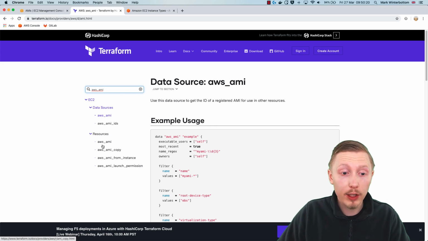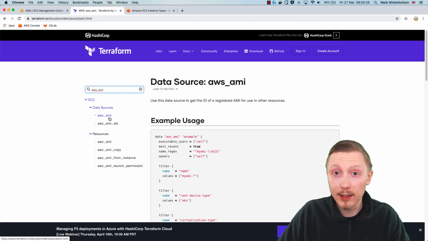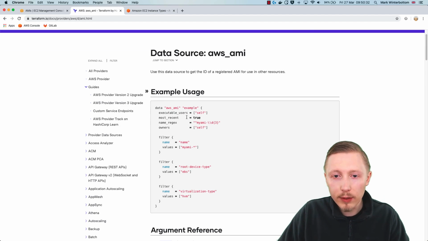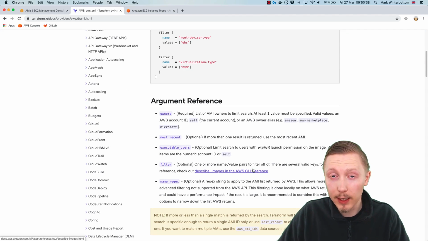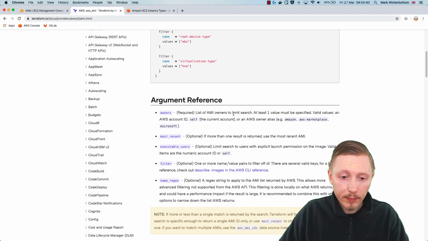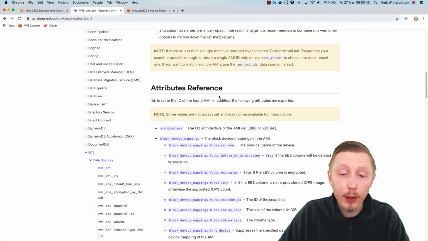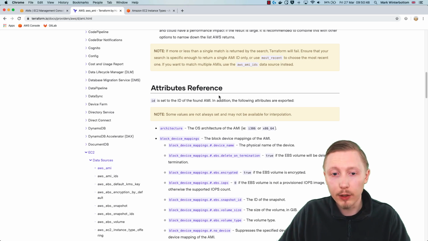With Terraform, you could actually create your own AMI. However, we're not going to be doing that in this course. We're just going to be using the existing AMI. If you click on the data source aws_ami, you can see that it tells you the usage of this AMI here, and it gives you all of the argument reference that you can do, which explains basically what I just explained when we were creating it. And then right at the bottom, it gives you the attribute references. So these are the things you can retrieve from that data source once it's been created. One of them is the ID, which is the AMI ID that we're going to need for our instance.